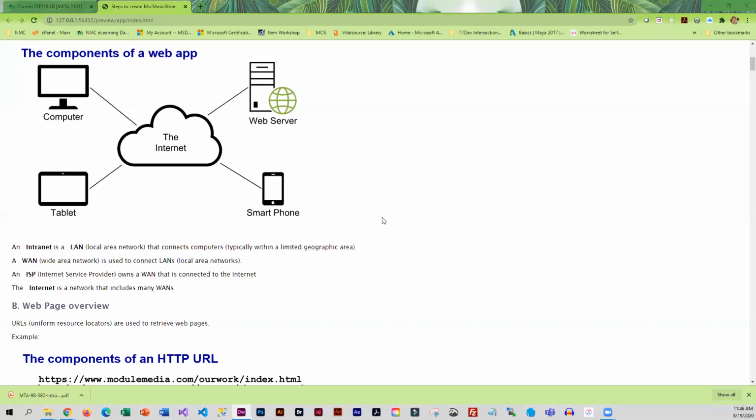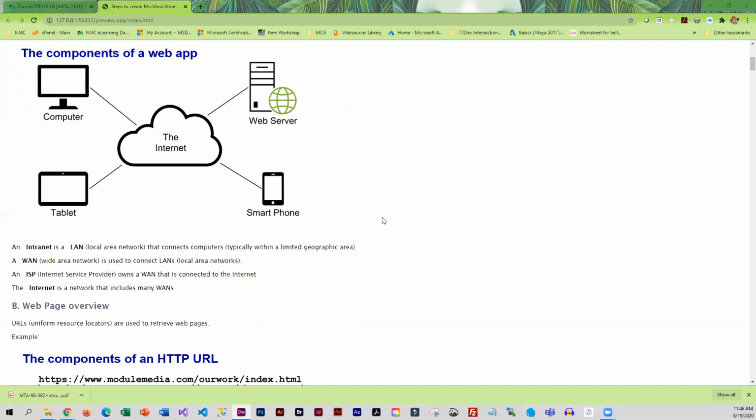It basically connects local area networks to the wide area network. So a local area network is computers connected in a limited geographic range, and the wide area network is taking advantage of our different communication channels.